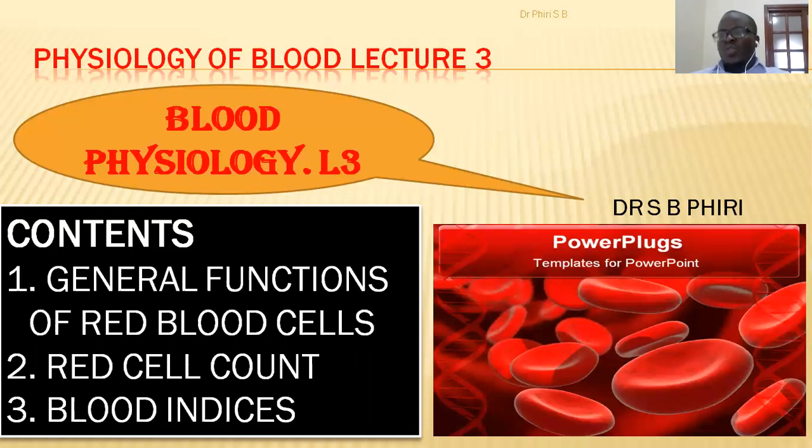Then with those factors, it's going to differentiate into another cell. Once you have these basophilic erythroblasts, there are ribosomes that are being produced in there, and the ribosomes are the ones involved in the synthesis of proteins. The information is coming from the nucleus of this particular cell. That's why we still have a nucleus at this point of red blood cell development, or erythropoiesis. The nucleus has the DNA, so there's DNA transcription into messenger RNA, and the messenger RNA will now contain the message required for the protein synthesis, the proteins that are necessary for the red blood cell.